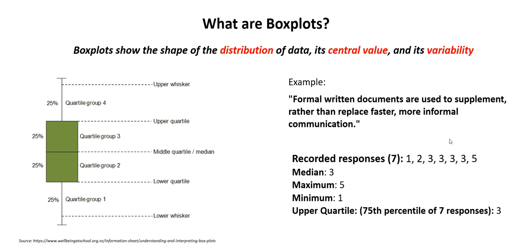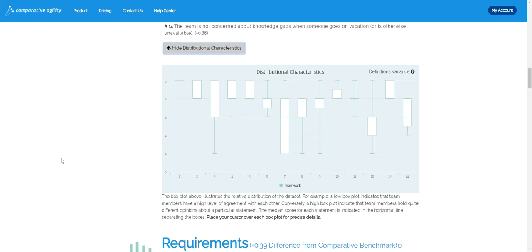Now the upper quartile is the middle number of the higher numbers. So if you look at the median being here, and you look at the next 3 numbers, the middle number in between here is the 75th percentile. It's sort of the middle of the middle, if you will. It's the median of the median. And what you find here on the upper quartile is that is 3. If you look at the lower quartile, which again is sort of the lower median of the median, you look at those 3 numbers here, and then you look at the median here, which is 2. So now you can see that 50% of the values are encapsulated inside of these upper and lower quartiles. That can be useful because now you understand where the majority of the data is belonging.